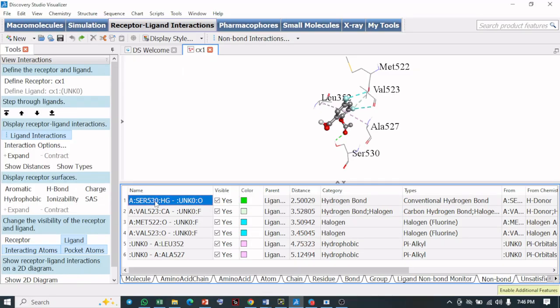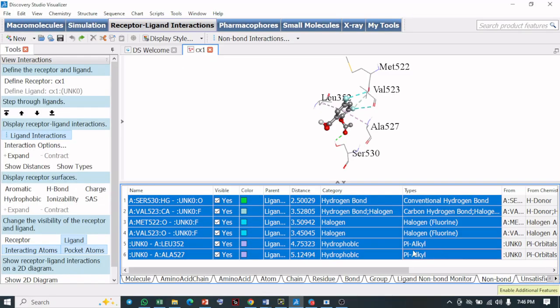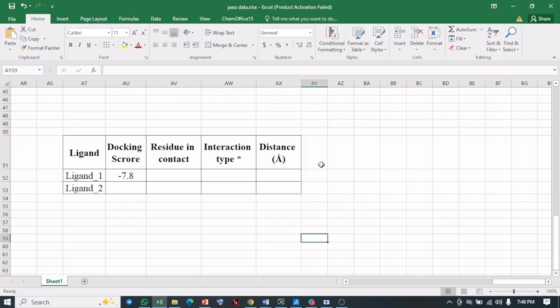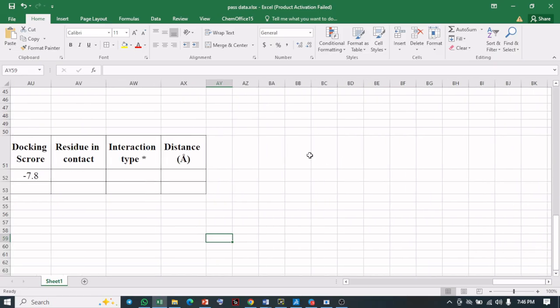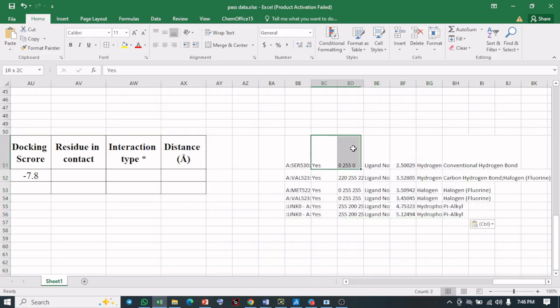So I will copy all these values from this dataset. Select these values and Control C, copy. Then paste these values into an Excel sheet. Then you can see that these three columns are not required for us, as these are the residue and bond distance, category, type. So I will delete these three columns.